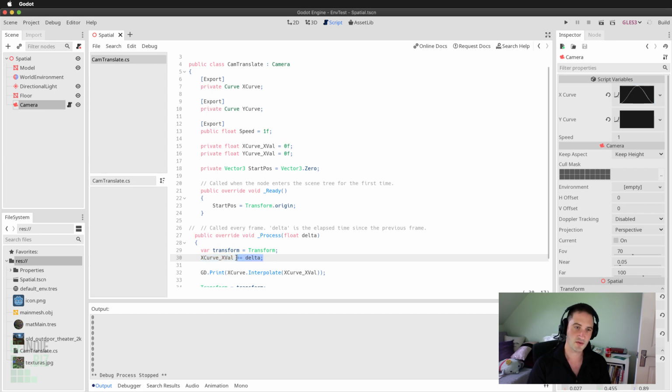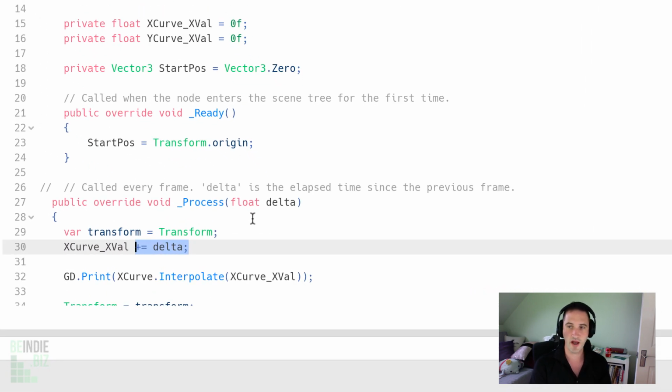So when we come to calculate the x value for our curve here, what we effectively want to do is use Mathf.Wrap. The wrap function is going to keep our values within the range. So for example, if we specify the range of 0 to 1, it's going to keep our values within 0 to 1. If we were to enter a value like 1.5, it would wrap it back around to 0 and choose 0.5 in a complete loop.